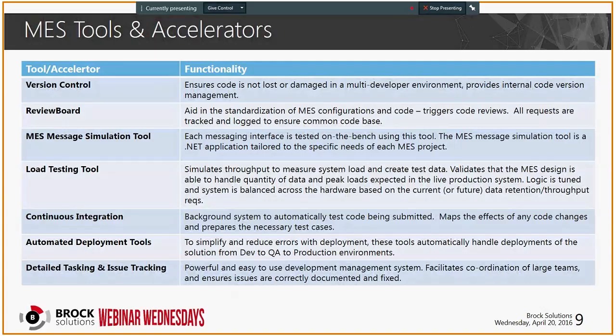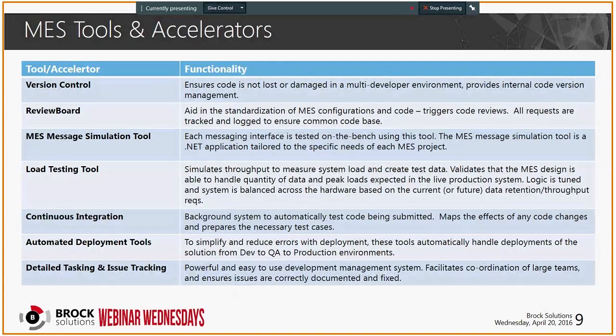Now, when it comes to deployment, I should talk a little bit here about multiple environments. Normally you don't just have a production environment where your system is going to run. Normally you have a development environment, and you may have a QA environment as well. Something that is a little bit tricky right now, and there's no great way to do it for the major software vendors, is to move your application from one environment to another.